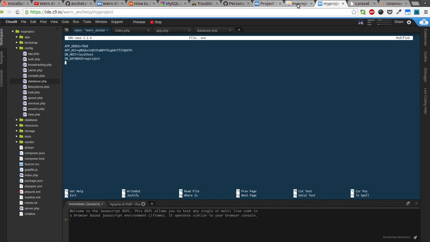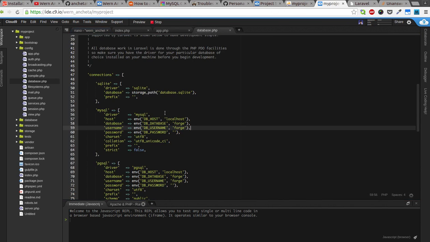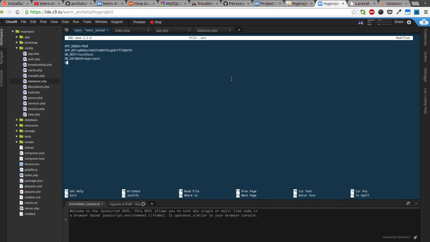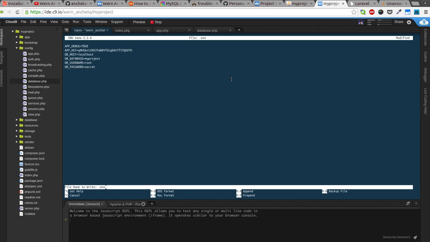Next is the username and the password. So db username, we already know that, root, and then the password is secret. Control X, Y, enter.